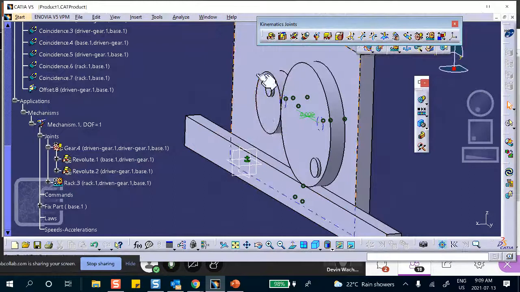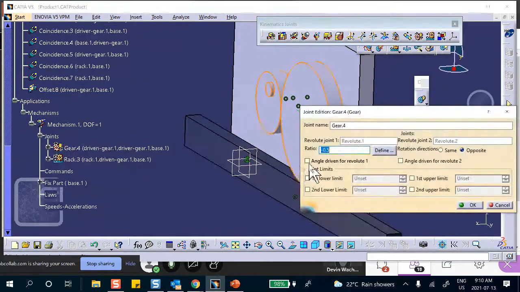So I have many choices here. In the gear joint, I can make this thing angle driven, or I can make this thing angle driven, or I can go to my rack joint and make this thing length driven, etc. But that's what I'm going to do. I'm going to go to the gear joint, double click, and I'm going to make angle driven for Revolute 1. Revolute 1 was the one for the pinion. And I go between 0 and 360. Actually, let me make it 0 and 720. How about that? So that this thing goes once, this thing goes twice, this thing will go one, advances once. So, I don't know, I'll make this thing 720.